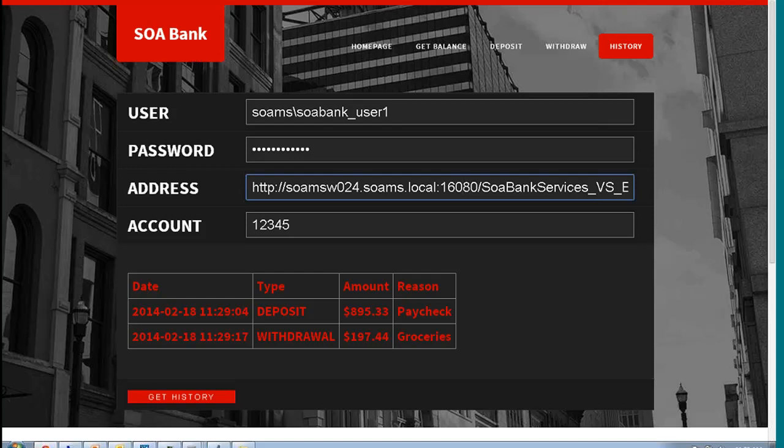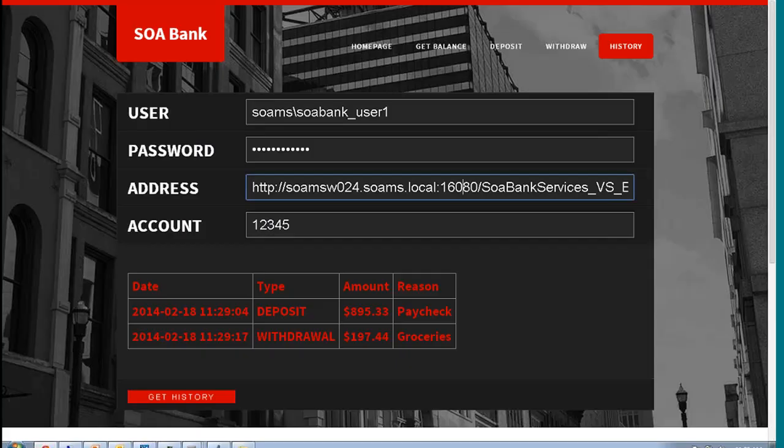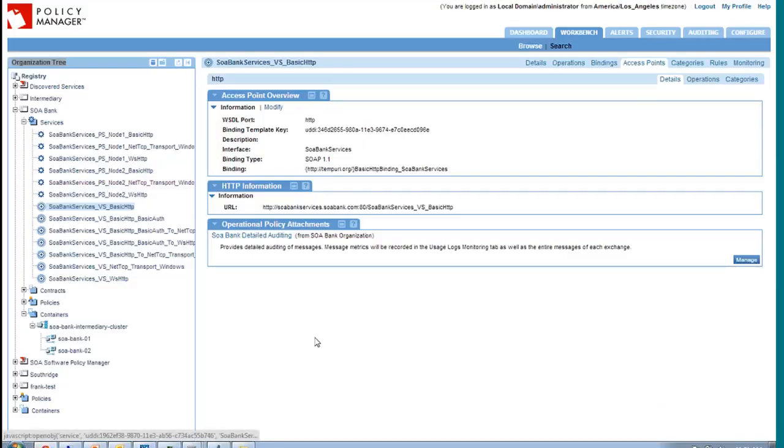Okay? So, yes. For the user authentication, you have to pass in user ID and password. Do you have other ways to do it? Yes, we have a lot of different support. We're going to get into user authentication in just a moment. We're actually not making use of user authentication yet, but we're going to show that in just a couple of minutes. Okay? Okay, thanks. All right.